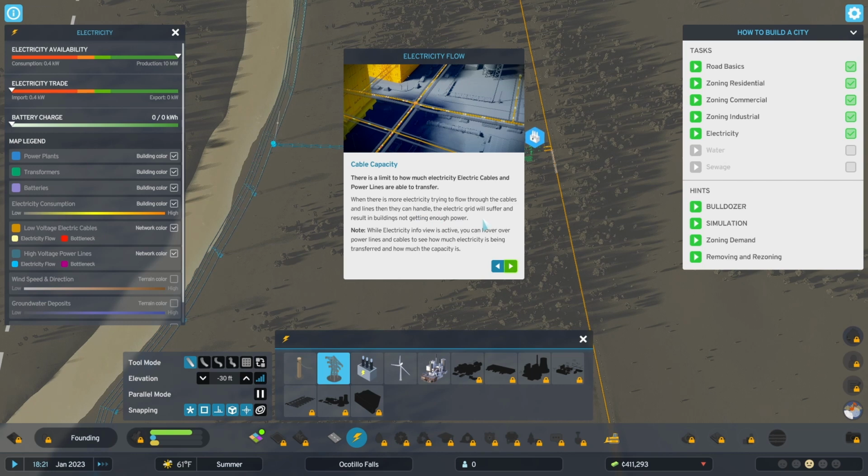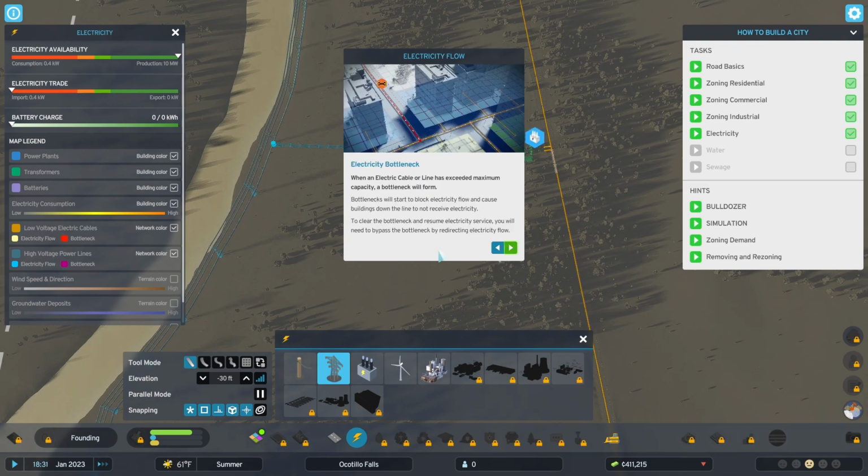Cable capacity. There is a limit to how much electricity electric cables and power lines are able to transfer. When there is more electricity trying to flow through the cables and lines than they can handle, the electric grid will suffer and result in buildings not getting enough power. Note, while electricity info view is active, you can hover over the power lines and cables to see how much electricity is being transferred and how much the capacity is. Okay.